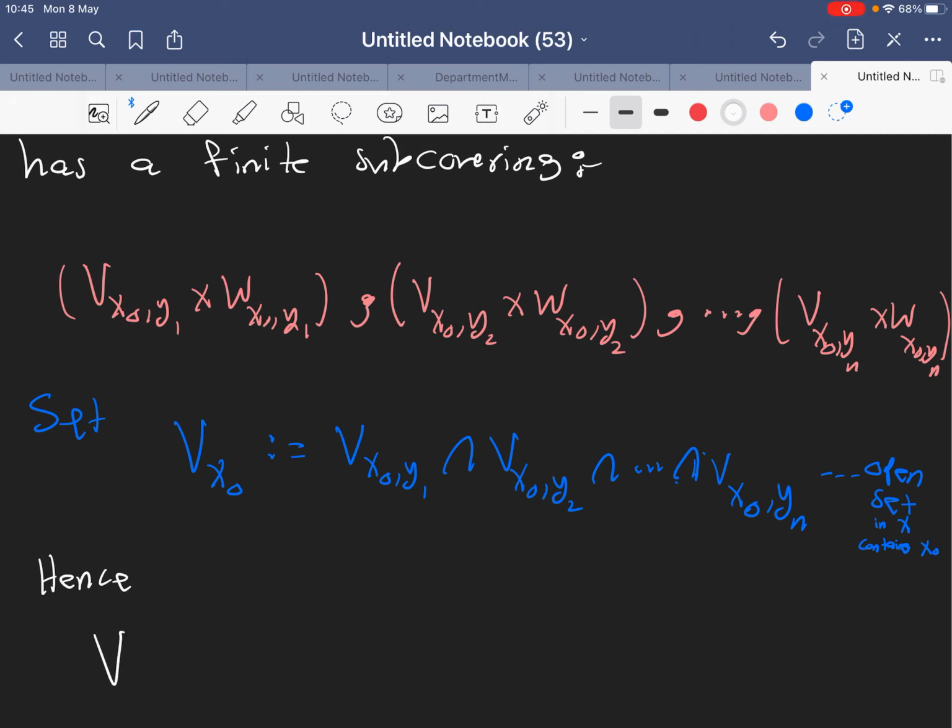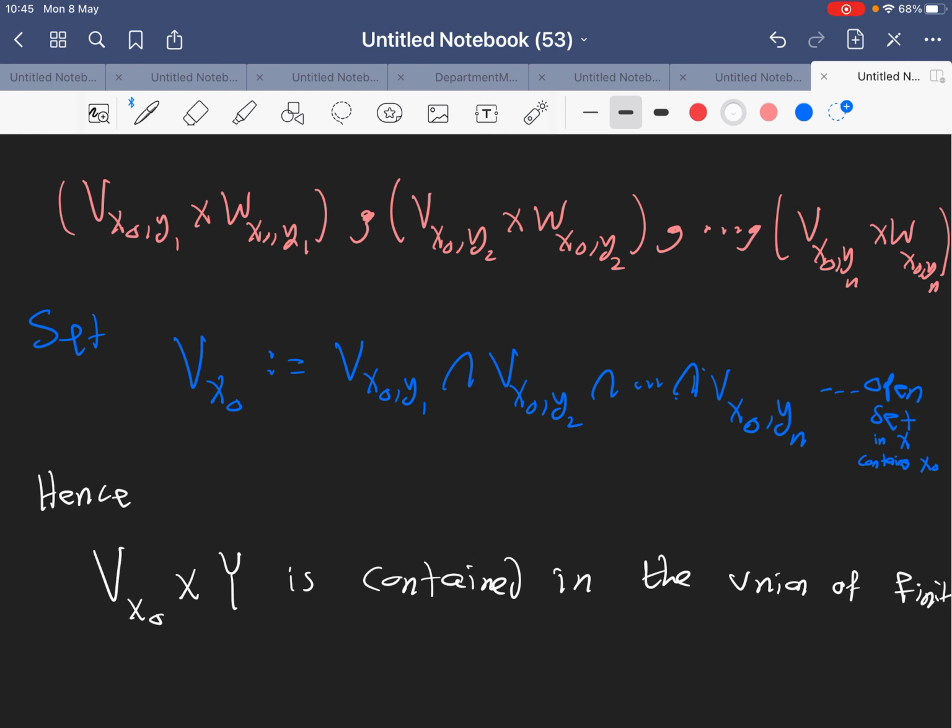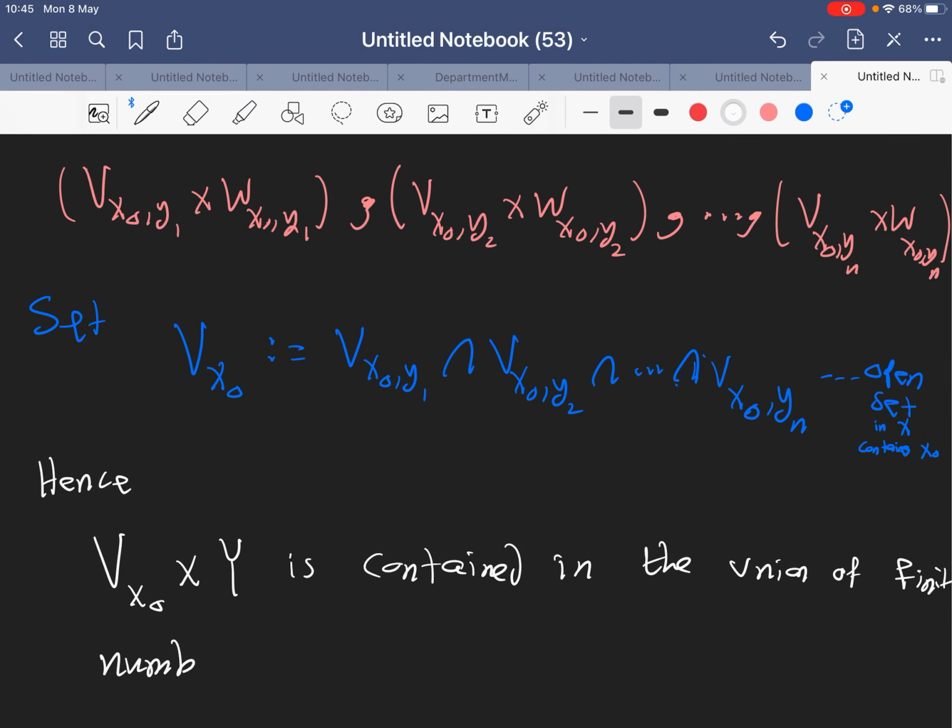If we take this set and take the product with Y, this is contained in the union of a finite number of sets of the form V_{x0,y} cross W_{x0,y}.